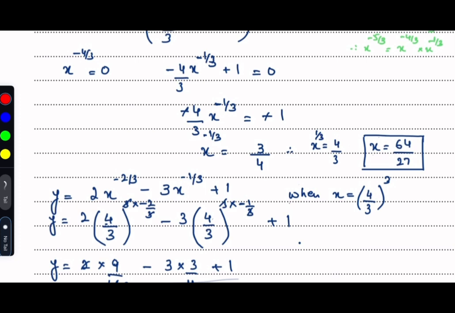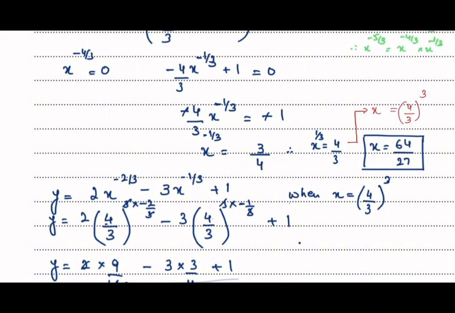Now the trick here is that it's x to the power 1 by 3, which we have already found out, or from this point here, x to the power 1 by 3 is equal to 4 by 3. I could have also written x as 4 by 3 the whole cube. So I am substituting x equals 4 by 3 the whole cube in the equation. So x is 4 by 3 the whole cube into negative 2 by 3. I did that so that the 3 gets simplified. And then here also I am substituting 4 by 3 the whole cube into 1 by 3, and again I can see the elimination of the value 3 here, and then it was a plus 1.